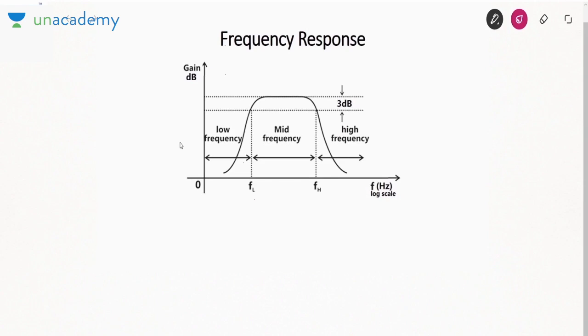Hi guys, in the previous few videos I have told you about the BJT amplifier. We have seen different models of BJT amplifier like the Ebers-Moll model, which was non-linear. Then we saw the T model or the RE model, then the hybrid model, and then the hybrid pi model. But the common thing in all those models was that we were only making use of resistances and the dependent sources. We were never considering any inductance or capacitance inside the BJT.